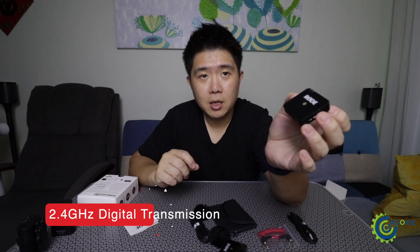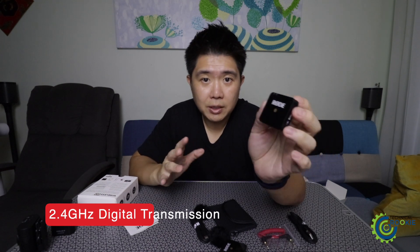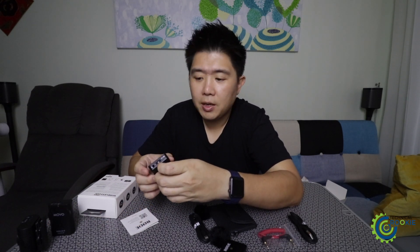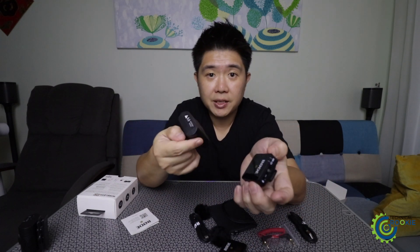One thing I'd like to highlight about the Rode Wireless Go is that it uses 2.4 gigahertz transmission and apparently hunts for the right channels so you don't get signals distorted by all the wireless devices in indoor spaces, giving you clear audio all the time. I've experienced with the Movo Wireless Mic occasional cutouts, which I think are mostly due to Wi-Fi devices with many channels crisscrossing that may have caused the distortion.